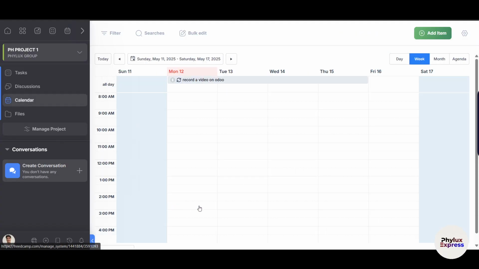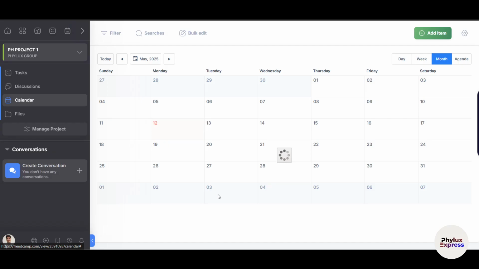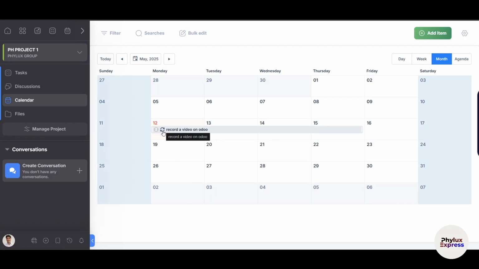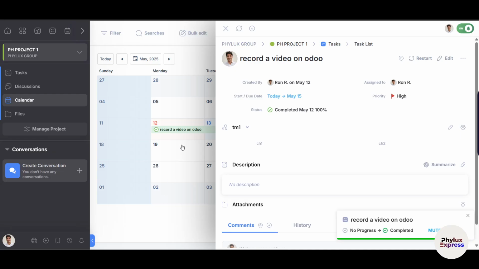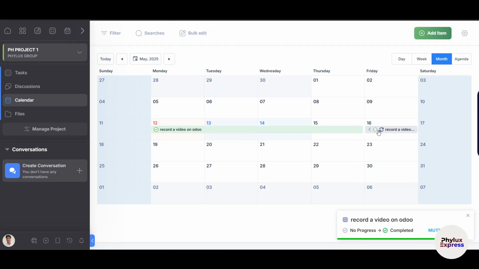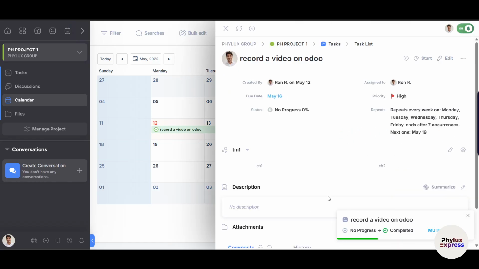Right, now if I just go to the calendar, you can see here, if I just go to the month and here, it is there. If I just go and click on here, it would redirect me, same thing here. Now let's say it's completed. The color will be changed and it is done here. It was in the recurring thing here. That's why it's showing me again, right?